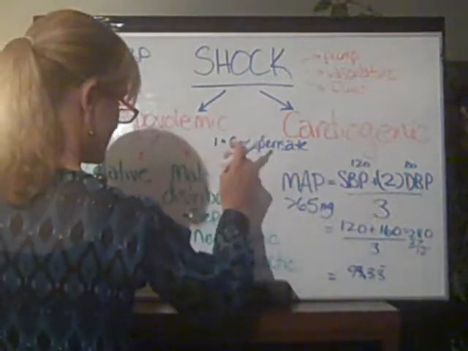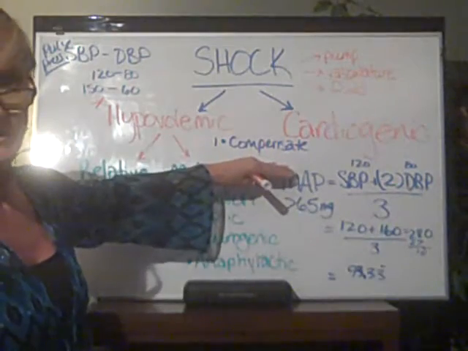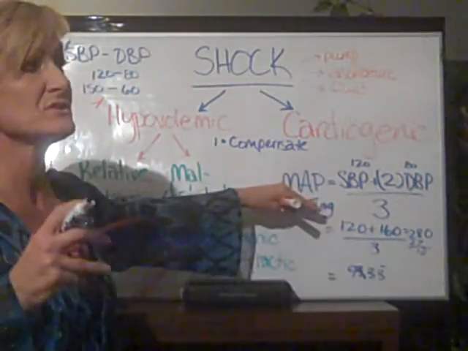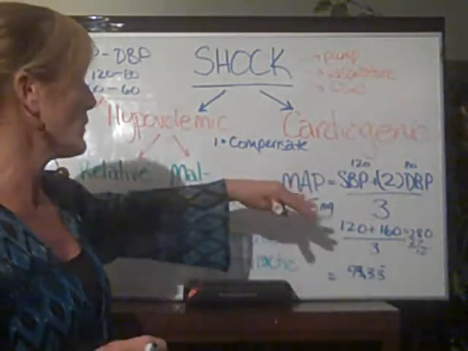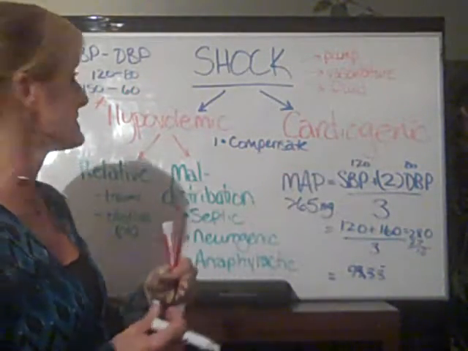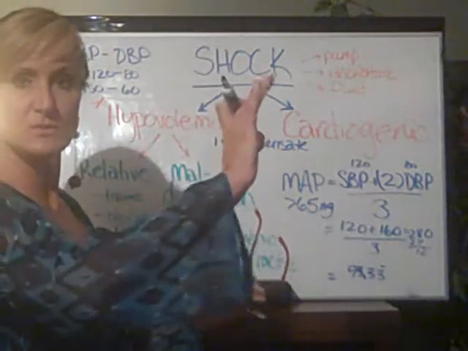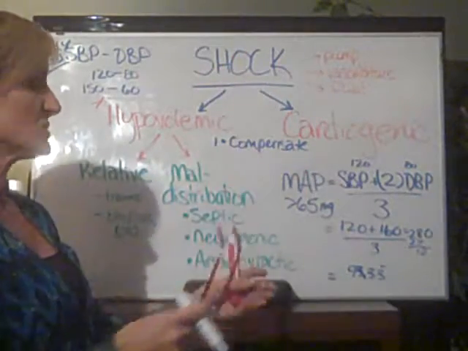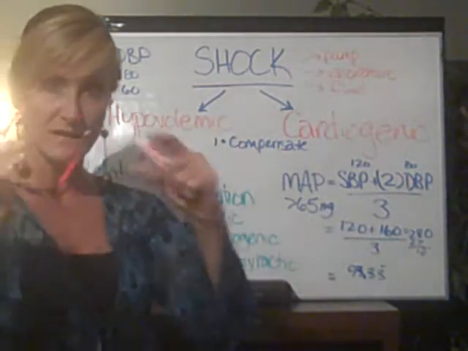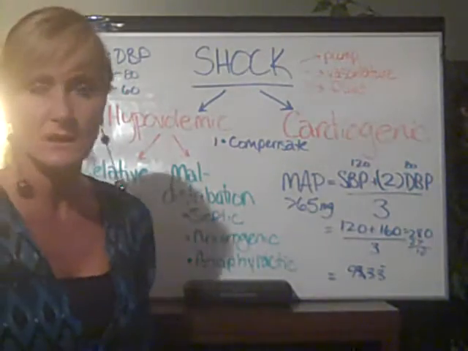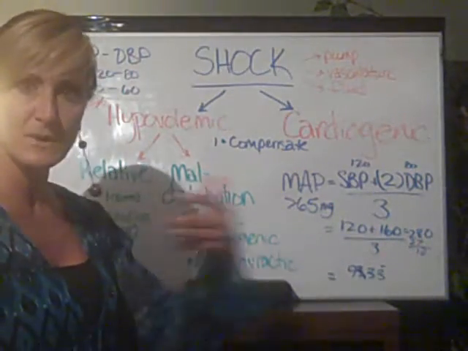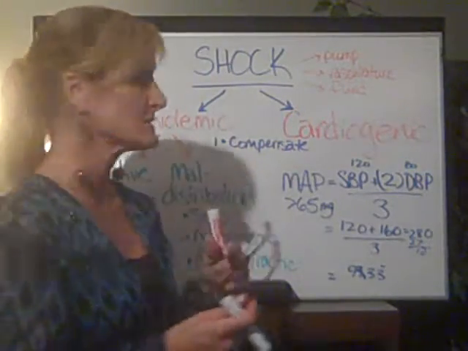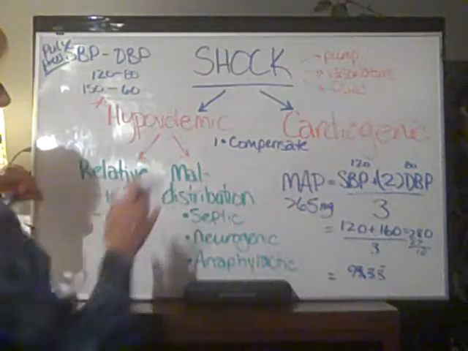The second stage, and this one, you want to intervene here. So you want to give your patients oxygen. You want to give your patients fluid. You want to do things like, if it's a volume problem, you can put them in a reverse Trendelenburg or a modified Trendelenburg where their feet are up, so that if you've got this massive vasodilation going on, you don't need a ton of fluid in your feet. You need it up in your heart and lungs. So if you put your feet up, it drains the blood back to the heart and lungs. Just simple things during this compensatory phase.